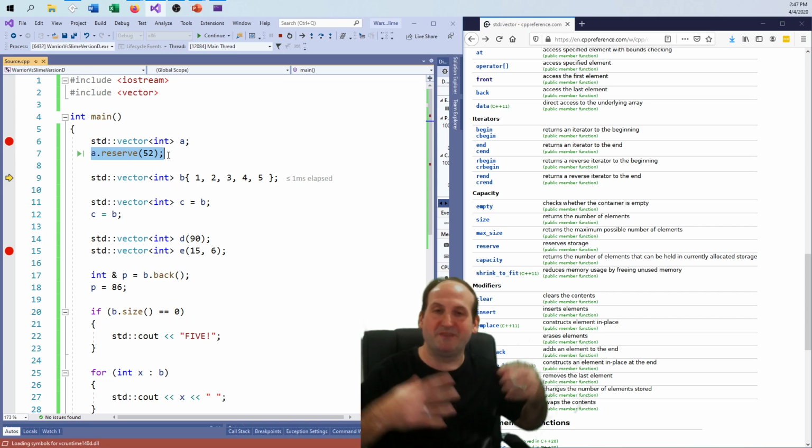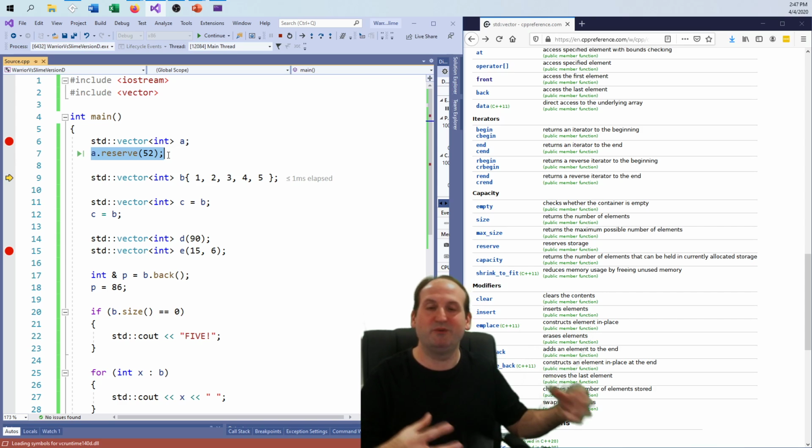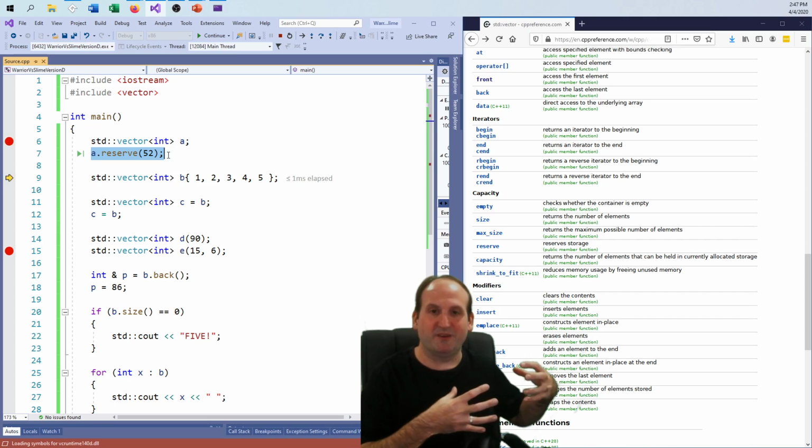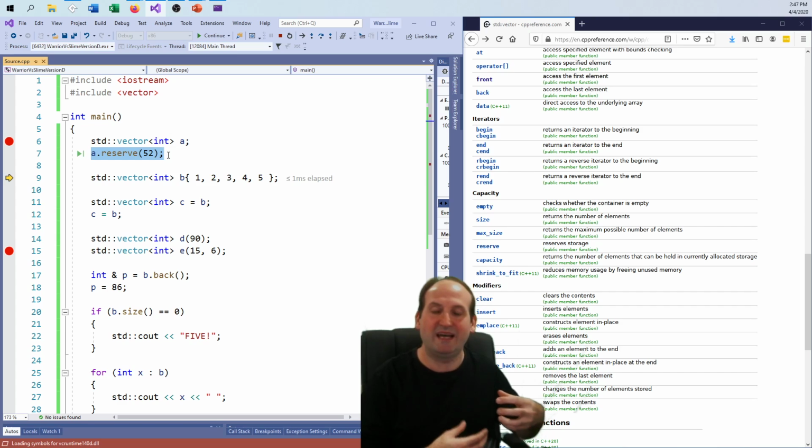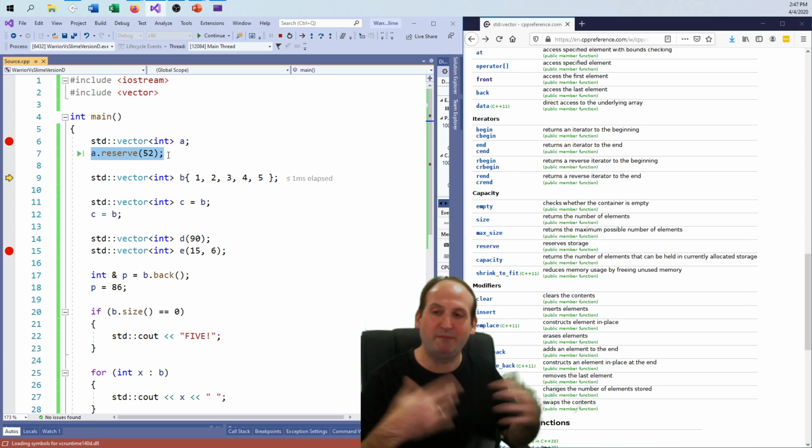But what happens if I fill that one and I still need to move on? Well, I need to find a bigger space for those eggs and then move all the eggs from the second carton into the third. And so this might happen 5 or 6 or 10 times depending on how many elements you're adding or how many eggs you're adding to your carton.